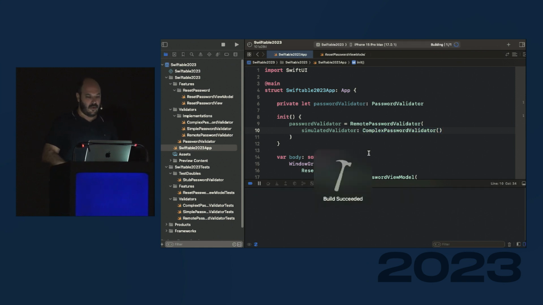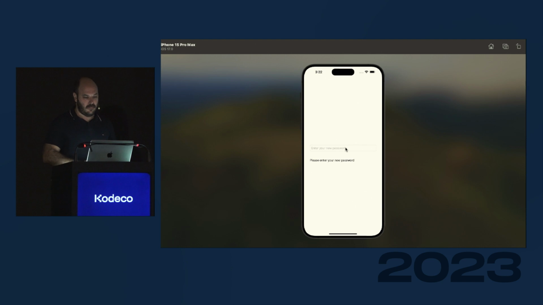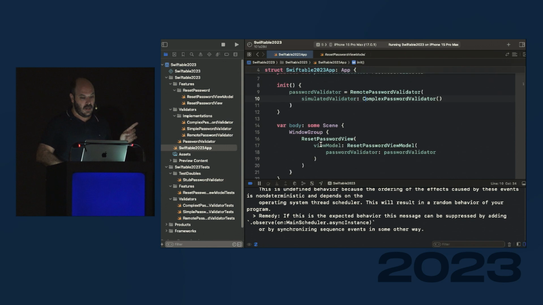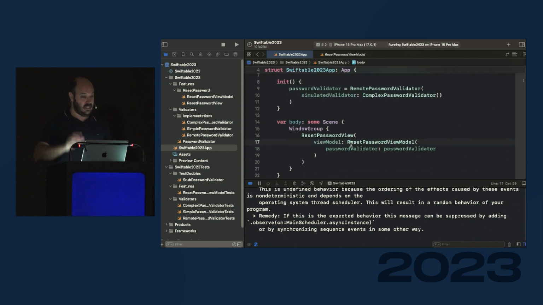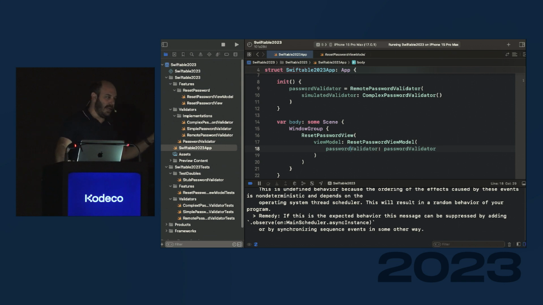In that case, if I run the application, when I type some password, I start validating and then it returns me the value, right? So the good thing is I can change the implementation and specify that from outside, even before creating this, at the application level. So I created the view, and to the view I pass the view model, and to the view model I pass the password validator. And that's all from outside. I don't know which password validator I will be using as a view model. I just will call the password validator, validate this password, and give me the result. I don't care how you do that. So that is an important thing.